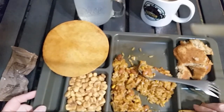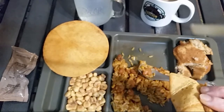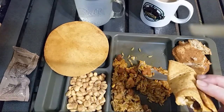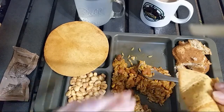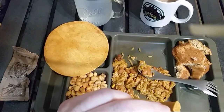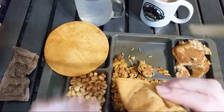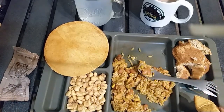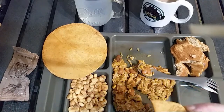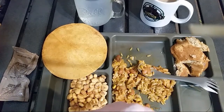So I will have the Bridgeford wrap, the cobbler, and I may experiment with crumbling that chocolate chip cookie bar into the cobbler. And I have the chocolate Stryke bar, and then that chocolate peanut spread. There was not anything extra to go with it, so I'm just going to save that and put that into my stash. You do not see those very often in MREs, so to get that is a treat. So I'll save that for when I want to do some kind of a dessert thing.